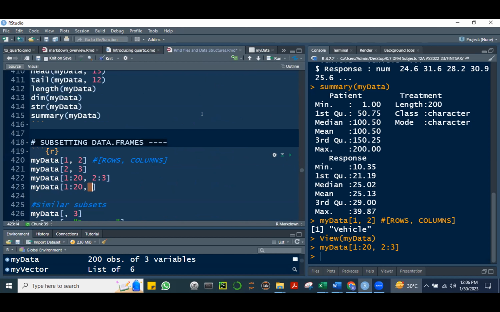Anyone? You can unmute yourself. What does it mean if we're not putting anything there on the column side? Class.